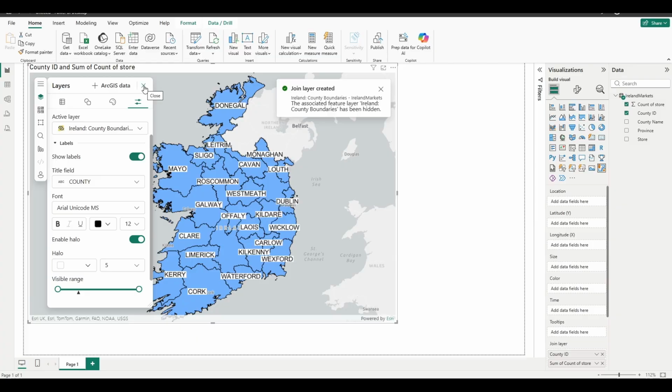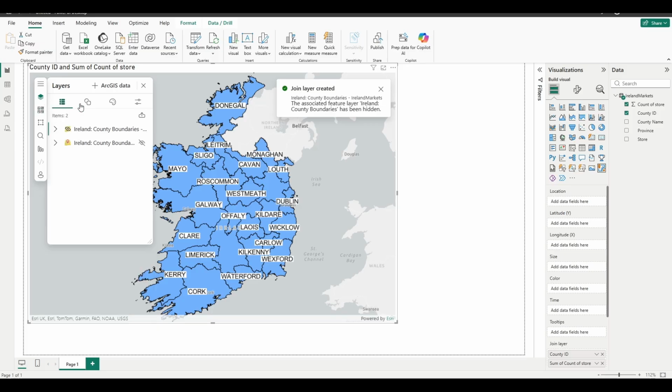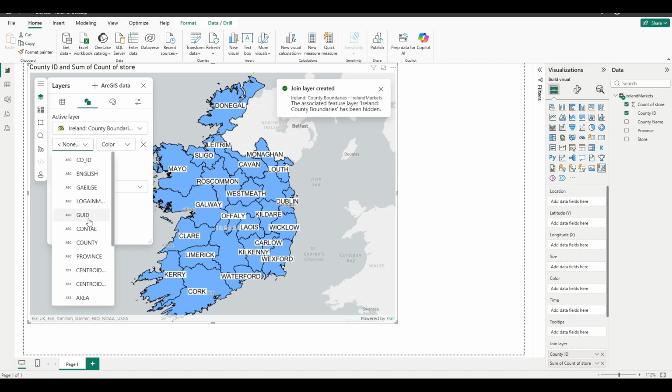So some things that I can do is change the color of these shapes by some aggregations in my data. So if I go back to the layers and click on this icon, I can add a field here. So I'm going to choose color, and I'm going to do the sum of the color.